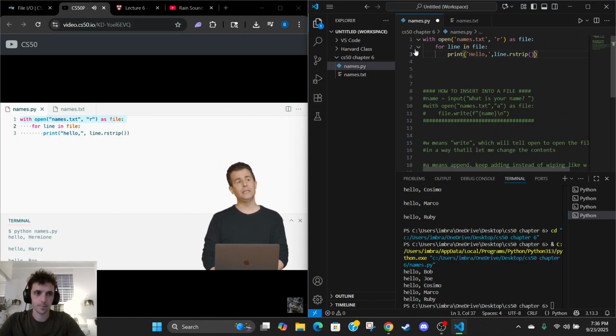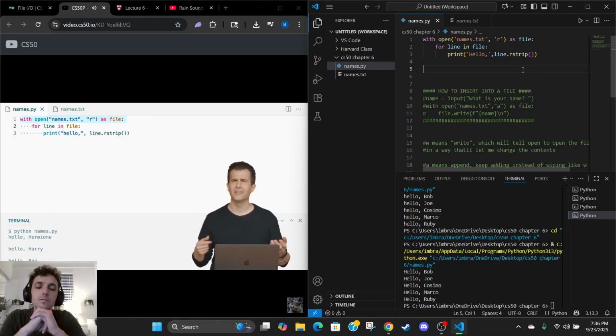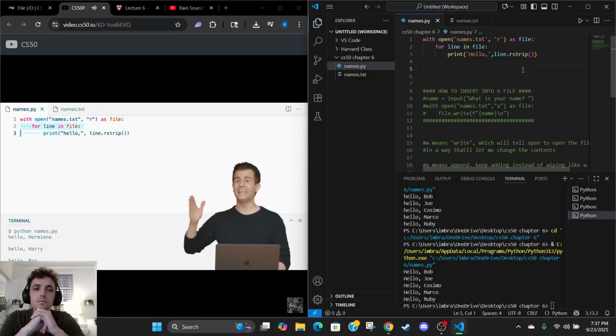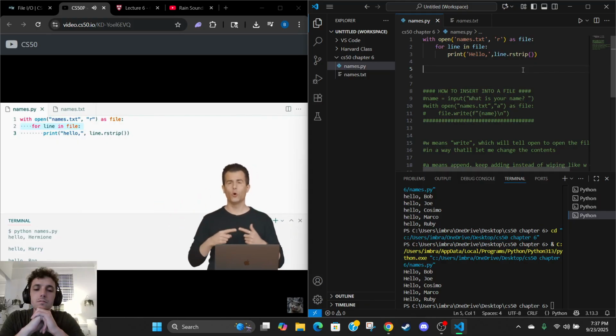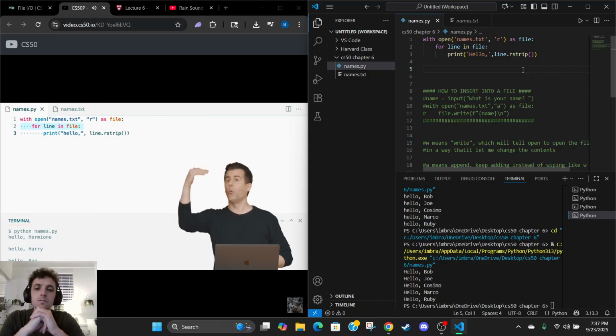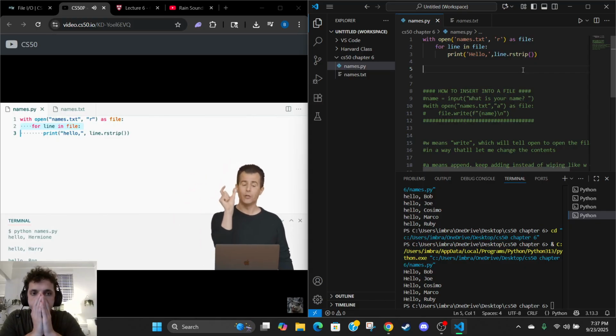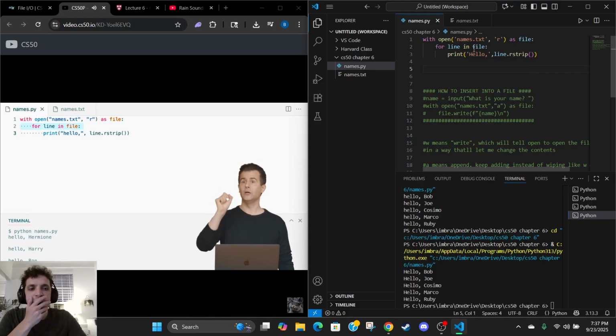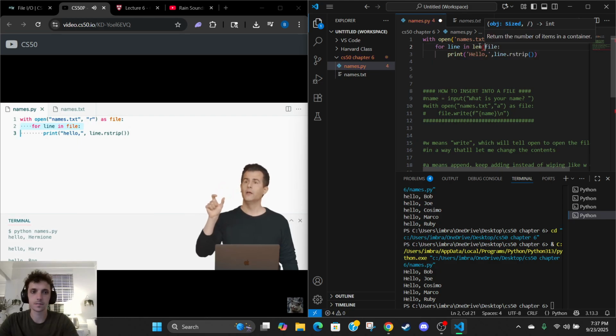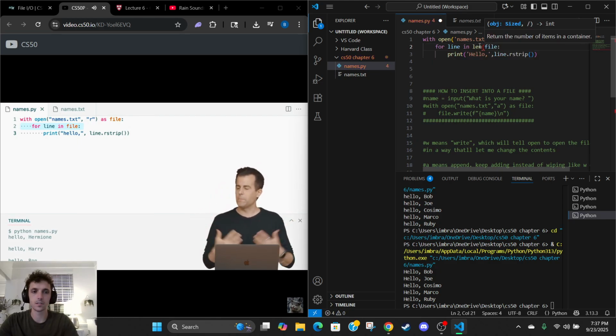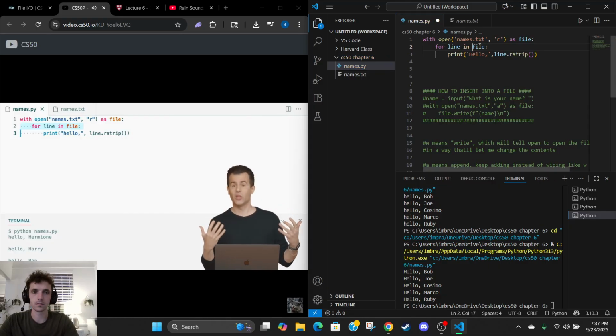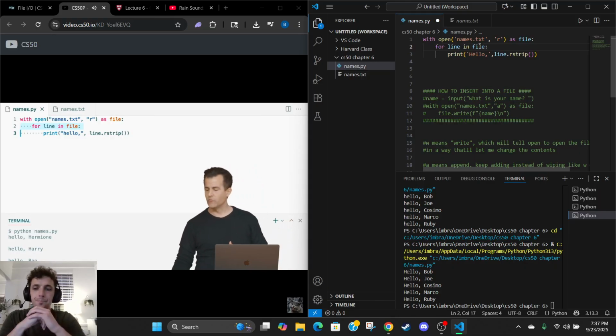I've opened the file in line 1. And if I want to iterate over every line in the file, I don't have to very explicitly read all the lines, then iterate over all of the lines. I can combine this into one thought. In Python, you can simply say for line in file. And that's going to have the effect of giving you a for loop that iterates over every line in the file one at a time. And on each iteration, updating the value of this variable line to be Hermione, then Harry, then Ron, then Draco. So this, again, is one of the appealing aspects of Python, that it reads rather like English. For line in file, print this. It's a little more compact when written this way.